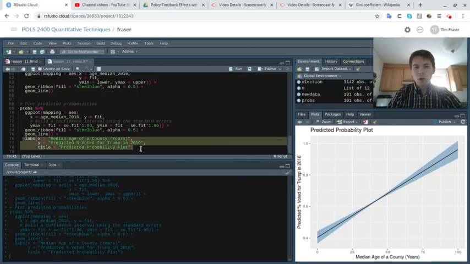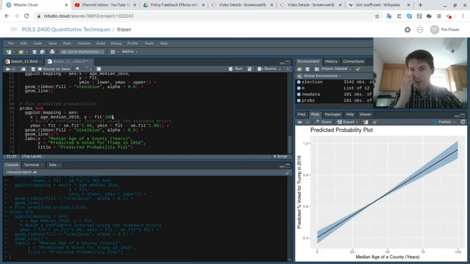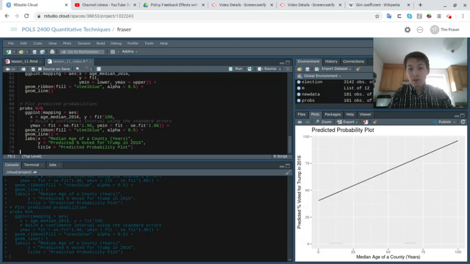So what was different before? Well, before I had fit equals this times 100. And if we run this, we'll see that, oh, great, our y-axis values have become more interpretable, but now we don't get our confidence interval. What the heck? Well, it turns out that we multiplied fit by 100, but we didn't multiply the upper and lower bounds by 100. So to really make it work, we would have to multiply.